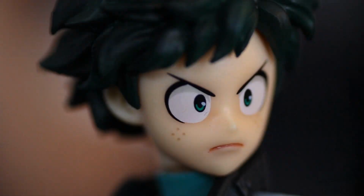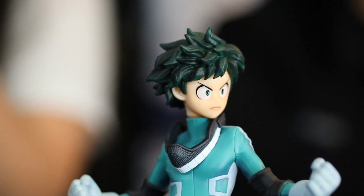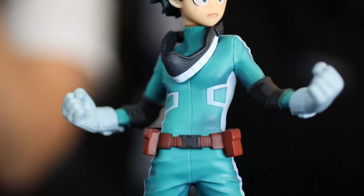If I had to take one criticism away, it's obviously the base. Bases are plain, but with this price of a figure, you really can't complain about that. It's just a chunk of plastic, really. And his eyes, there's a good bit of detail in them. There's some shading on his eyes too, which is neat. For the most part, his face is passable for sure. It's not the best face sculpt out there, but for the entire sculpt in general, I definitely would give it 8 out of 10. Absolutely, it definitely deserves a high score.